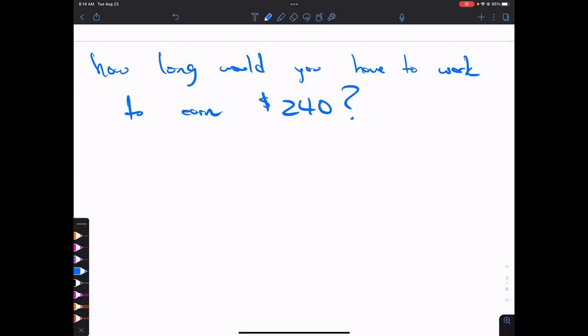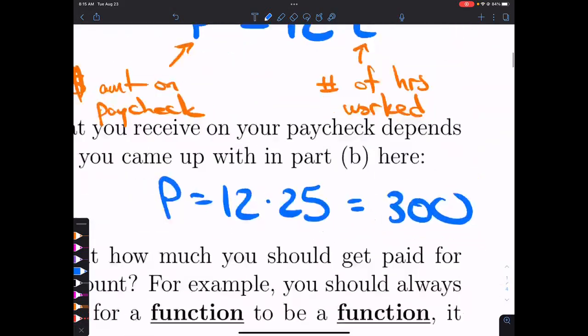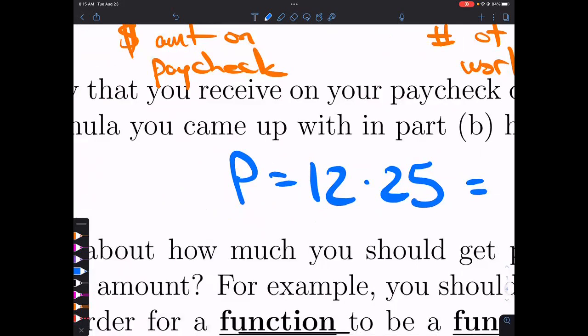Yeah, we're looking for the number of hours, right? So instead of giving you T and asking for P, I'm giving you P and asking for T instead, right? The idea is the same in that we're taking one of those variables and replacing it with something and then trying to find the other thing. It's just that we've swapped which one we know and which one we don't. Now, the other difference is that here, what I need to do next isn't spelled out quite as clearly. In the other one, once I did the replacement, everything's right there in front of you: take these two numbers and multiply them, right?